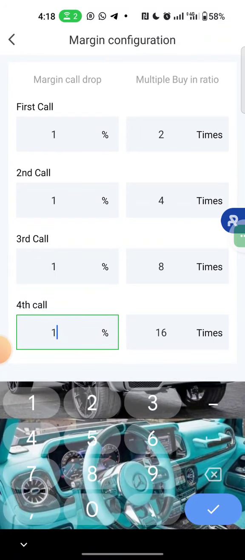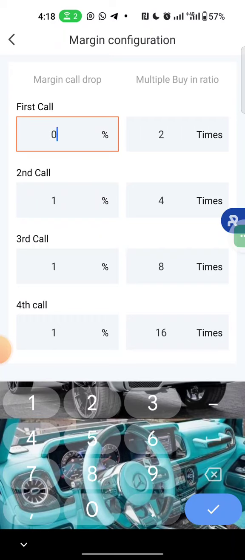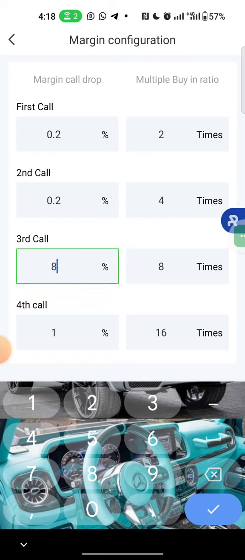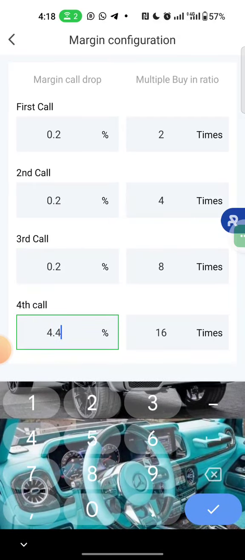But sometimes, the robot may start with $15, and instead of it going down, it rises and sells and only gives you a profit of $15. That's why you would want to lower your first call, maybe to 0.2. You come here, you make 0.2. You come here, you make 0.2. 0.2 plus 0.2 is 0.6, and we want to make it basically 5. So we shall make this a 4.4, so that if the worst gets to the worst, the robot buys the last call.